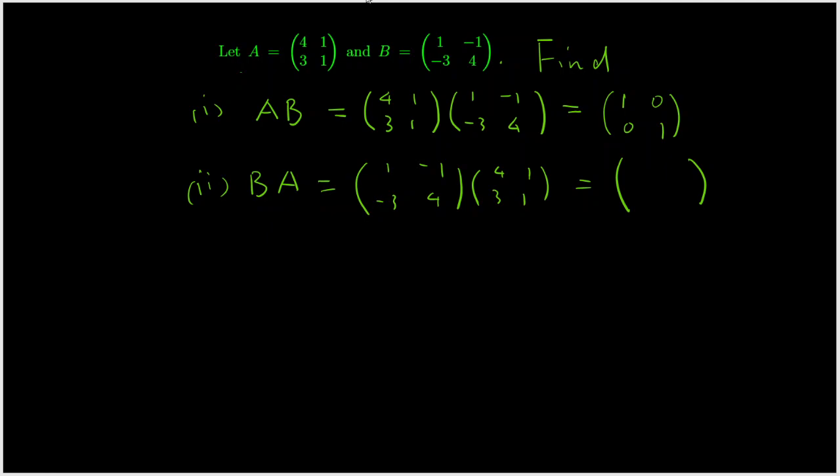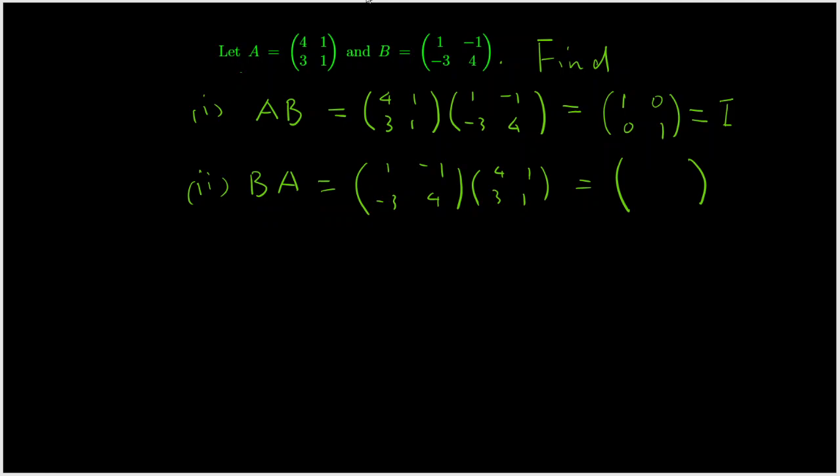Identity matrix is something like this. All the numbers on the main diagonal are ones, and the other numbers are zeros. The standard notation for identity matrix is I. So that's a 2 by 2 identity matrix I. Now you can remember how to multiply two matrices, how to see whether it's defined or not, how to get the size, and how to get the numbers in the product.